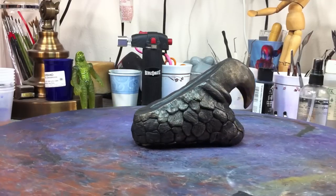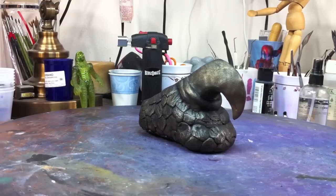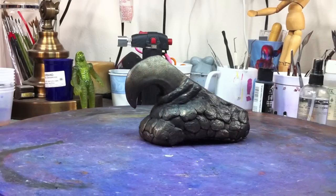Thanks for joining me on this journey from concept to completion of this special piece of artwork that was commissioned. Here is my final foot of the Monster of Id from the Forbidden Planet.